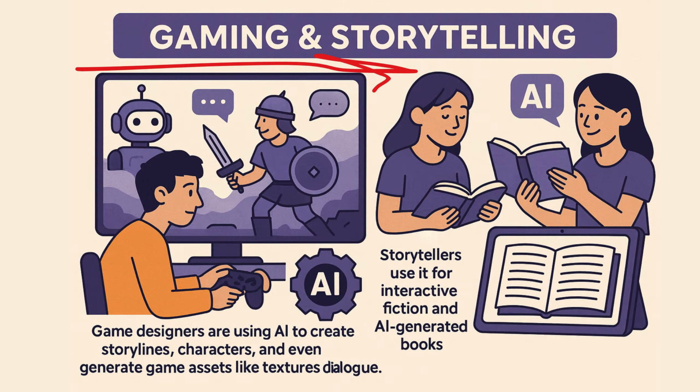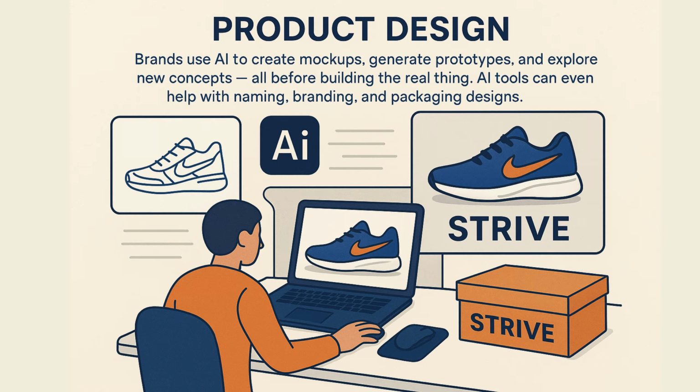4. Gaming and storytelling. Game designers are using AI to create storylines, characters, and even generate game assets like textures or dialogue. Storytellers use it for interactive fiction and AI-generated books. 5. Product design. Brands use AI to create mock-ups, generate prototypes, and explore new concepts, all before building the real thing. AI tools can even help with naming, branding, and packaging designs. Honestly, the possibilities are endless.